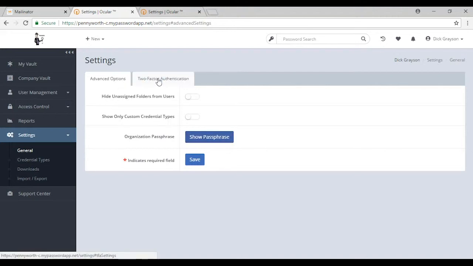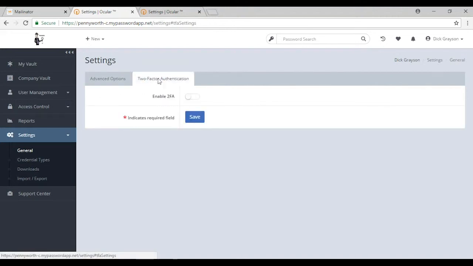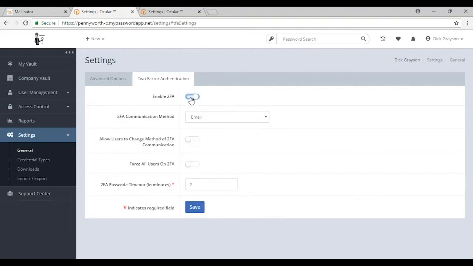The next tab over is two-factor authentication. This is a decision you are making for all of the users inside the tool. If you toggle this on, you will see the various different methods of two-factor authentication available to you.